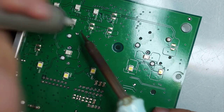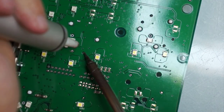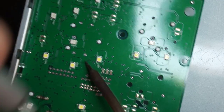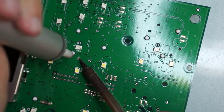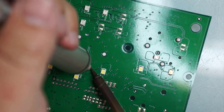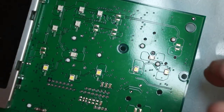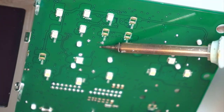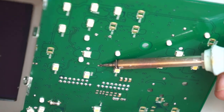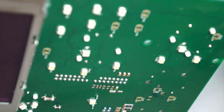So about 4 seconds. 1, 2, 3, 4. Now, if you overheat it, you can damage the little ring around the hole that goes on the motherboard. So be very careful not to overheat it. Now you can see I got it removed. You can kind of touch the little pins and move it to the side. You can see them come out.